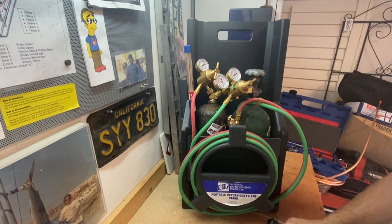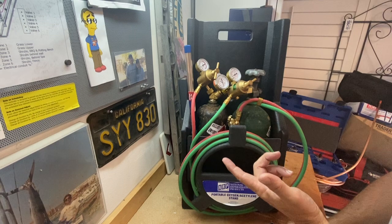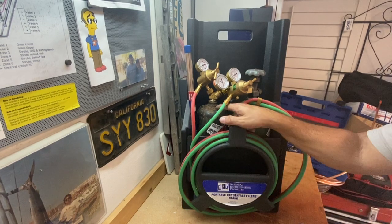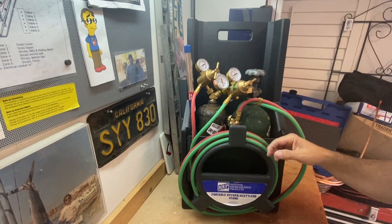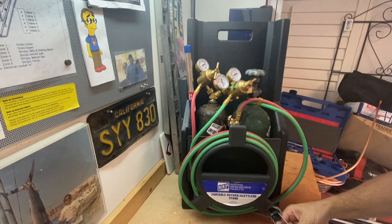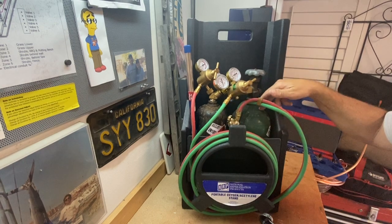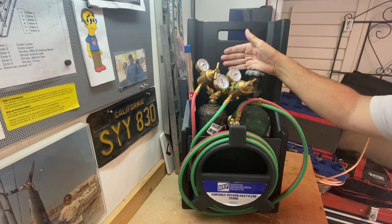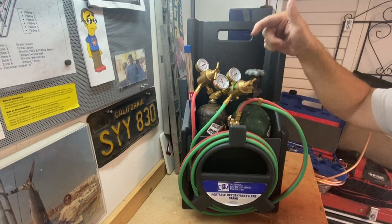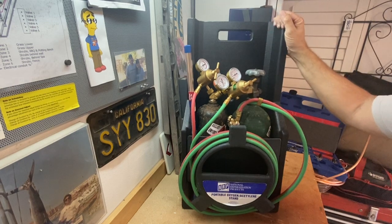If you're out of oxy-acetylene you would go into a vendor and give them the old container, they'll give you a new one that's full, and charge you 15-20 bucks for each. Most trucks have an extra acetylene and an extra oxygen so that keeps you going on a job at any time, and then as soon as you go to the vendor next time, swap out your bottles so you always have an extra set.